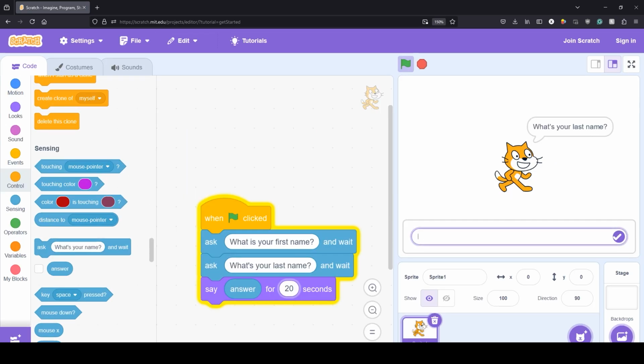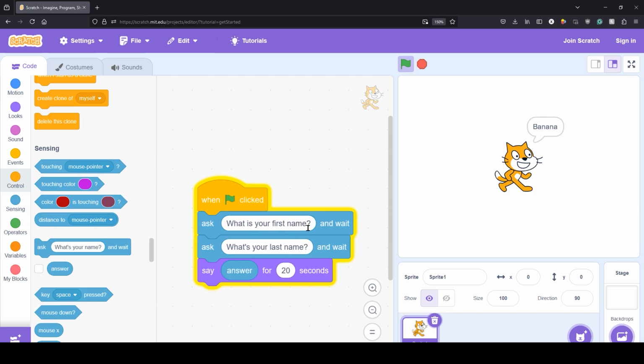So if I say Bob and last name Banana, it's actually only going to print out the last thing, because even though I entered first name and last name, the program goes from top to bottom, because that's how all programs run. Once the program gets to this line, when it's time to look into the shoebox called answer and reveal what's inside, even though you put in Bob initially, the second time around we replaced Bob with banana. So here, when I say let's see what's in the box called answer, you only have banana.